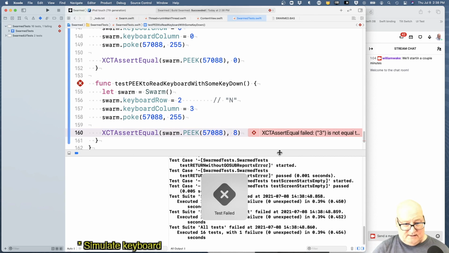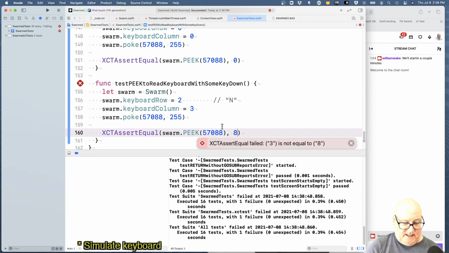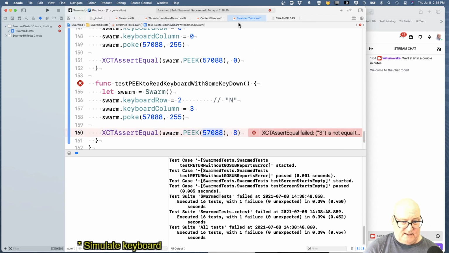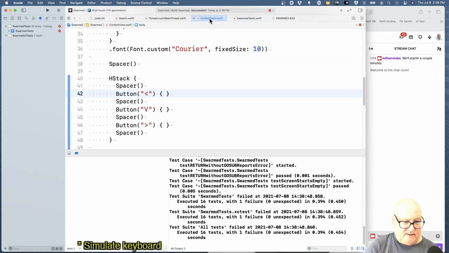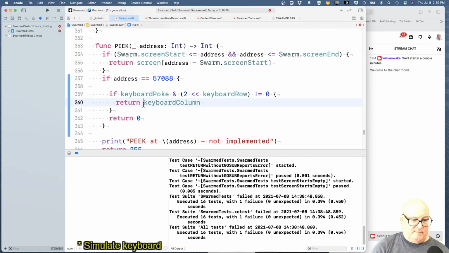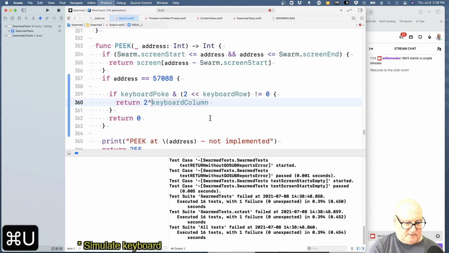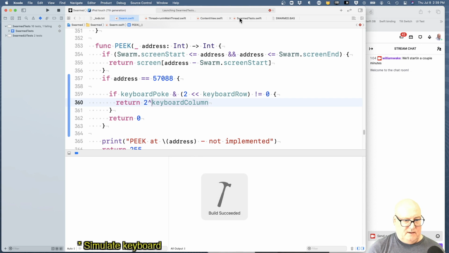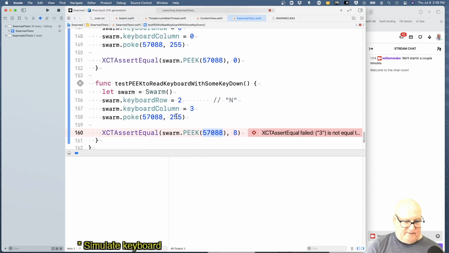No, okay. 3 is not equal to 8. Okay, so we need to return basically 2 to the keyboard column. Okay, let's try that. And then I want to change 255 to something like 24, so we get an 8 and a 16.